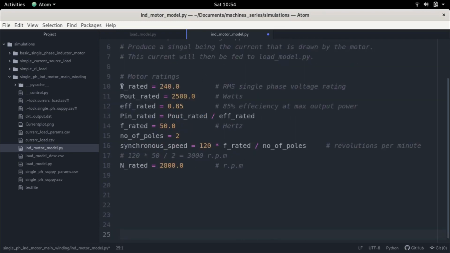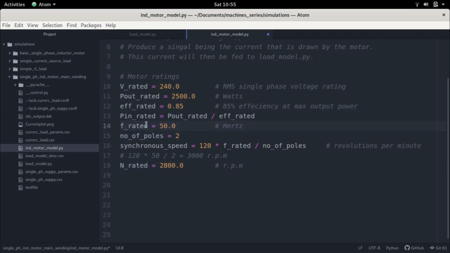So these are the most basic ratings of the induction motor, right? Again, if you have a physical motor, check it out and you will find these ratings, that is the voltage rating, the output rating, the rated speed, the number of poles and the frequency to be provided.